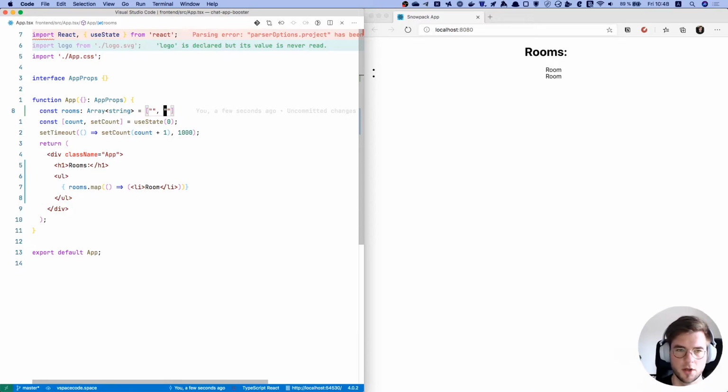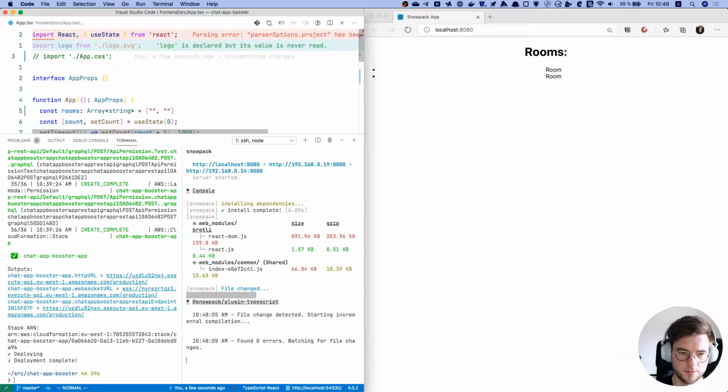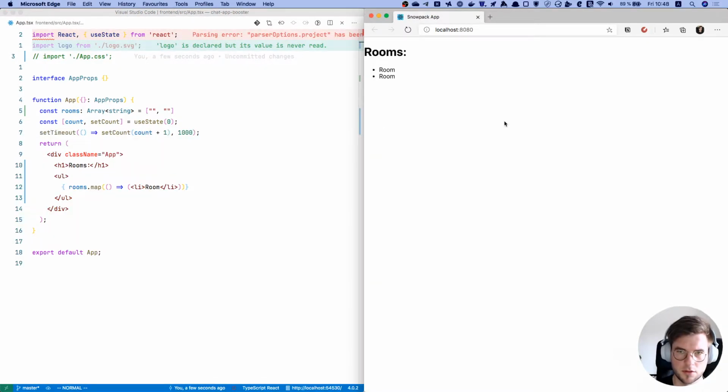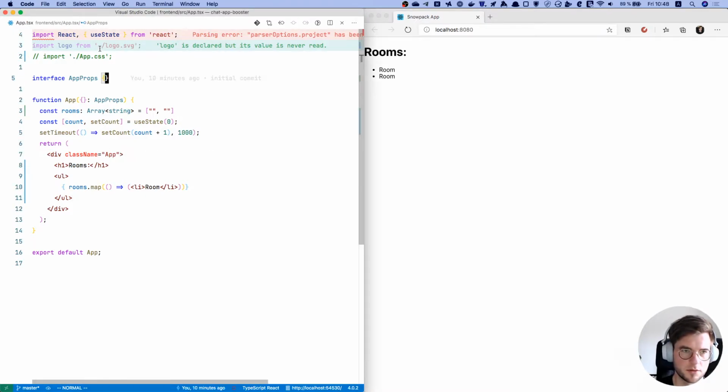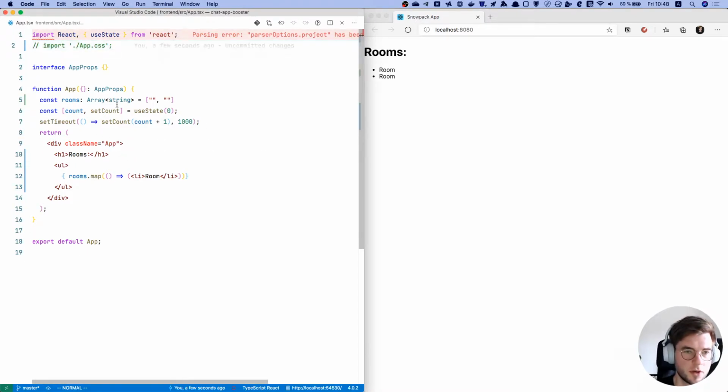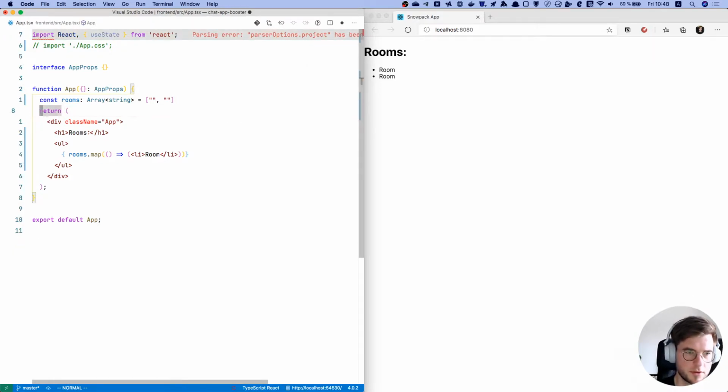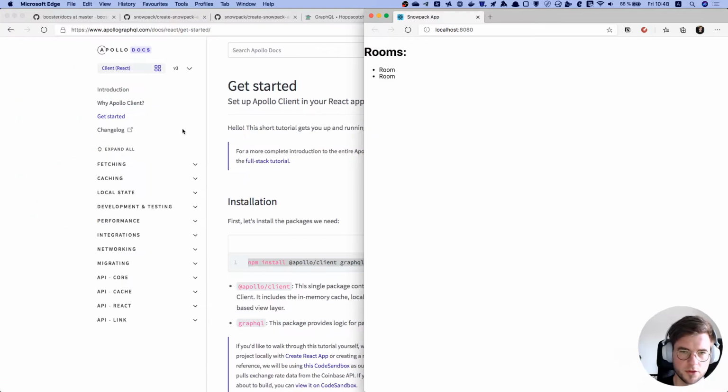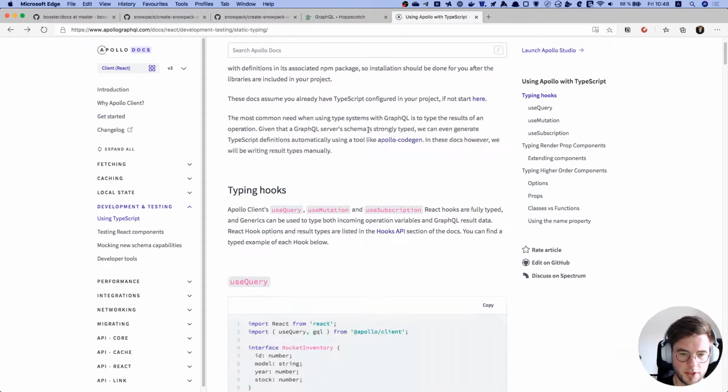There we go. Okay, so here we have super weird CSS, which I'm gonna comment out. All right, so we have 2 rooms over here, and we have to get the backend and front end connected. So do that, come very quick to this page.